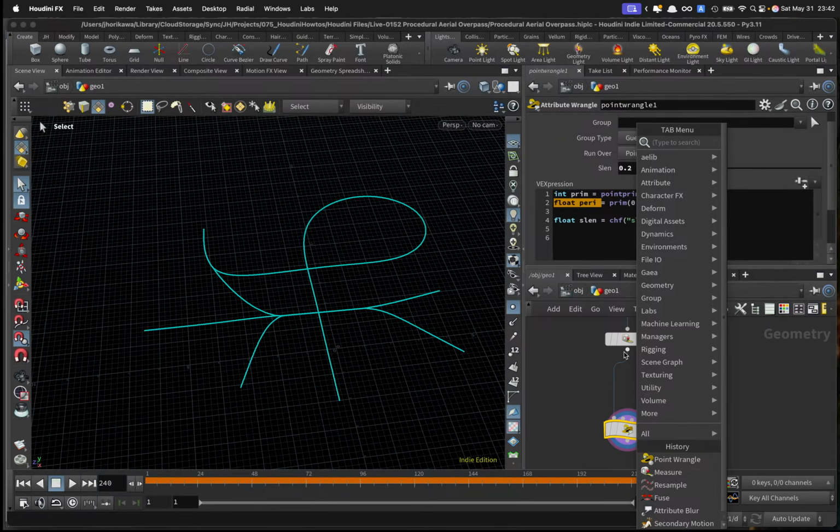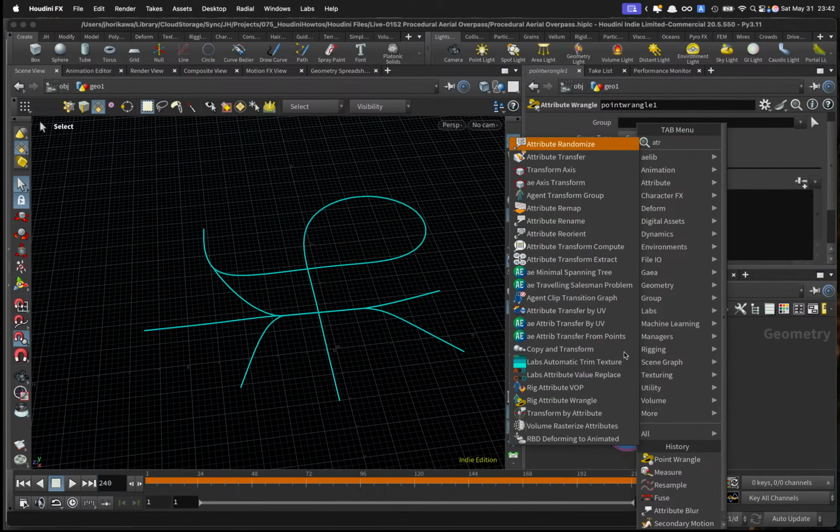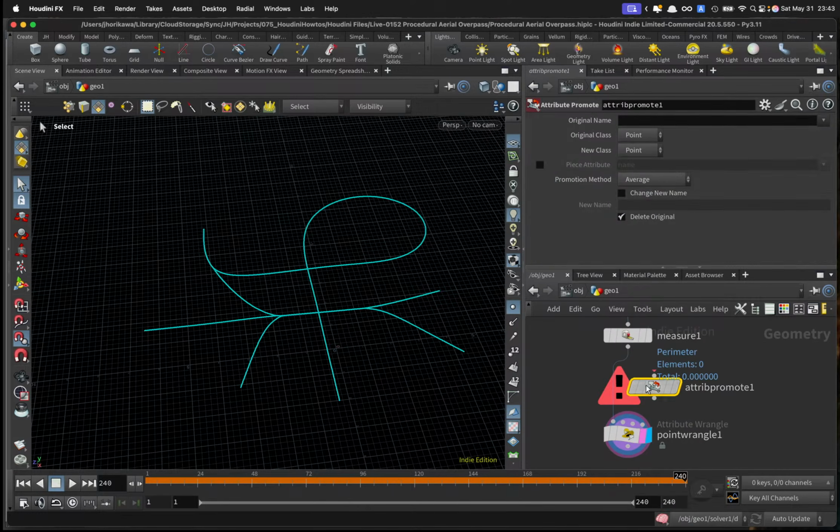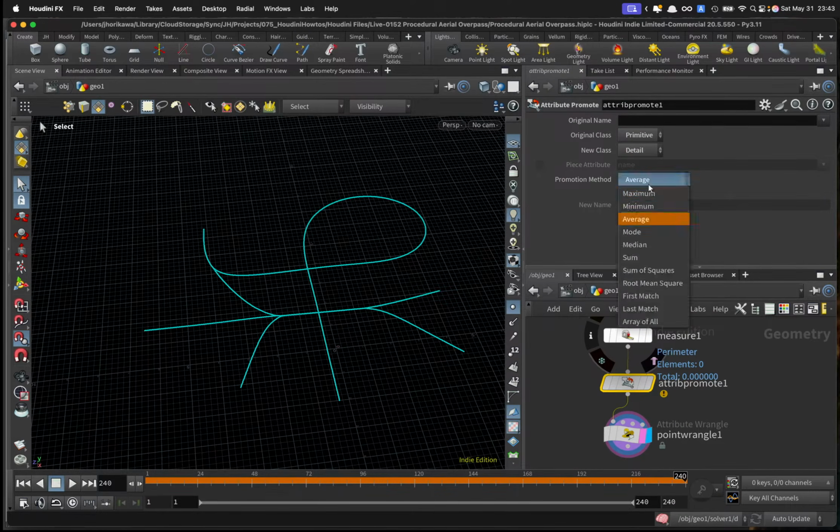So to do that, I'm going to get the minimum and the maximum of the perimeter using attribute promote. I'm going to promote from primitive to detail the maximum of the perimeter. Let's change the name to max_peri.